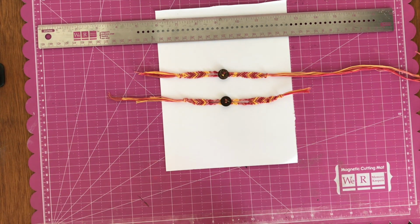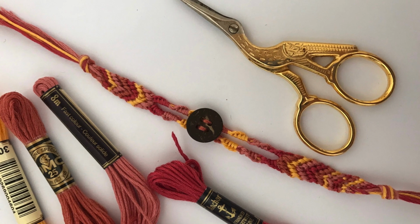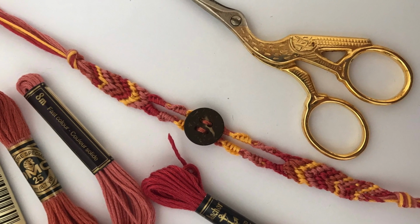So I hope that you have enjoyed making these friendship bracelets, and now you know all the tips and techniques. You can make them for all your friends.